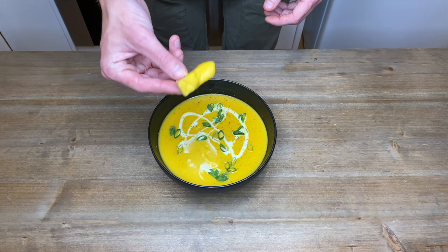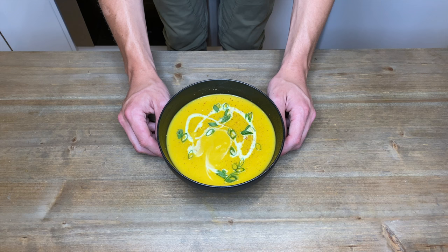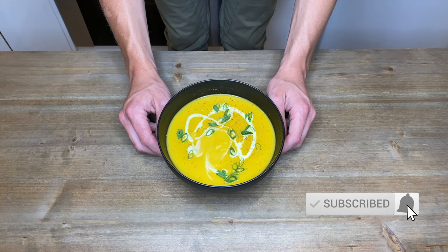The flavours in this soup are absolutely fantastic — it's rich, sweet, savoury, and creamy. It has a great consistency: not too thick and not too thin. The nutmeg adds a great nutty flavour and the spring onions really top it off. This soup serves 4 to 6 people, can be stored in the fridge for up to 4 days, and in the freezer for up to 6 months. It's the perfect soup to warm yourself up on those cold and rainy days — please enjoy.